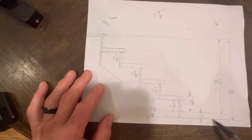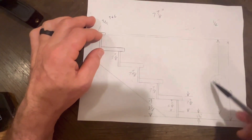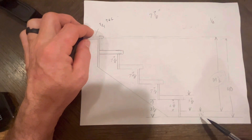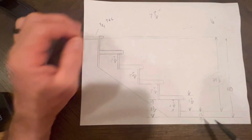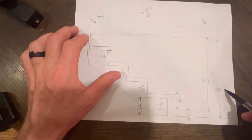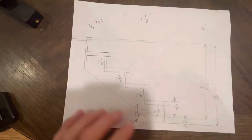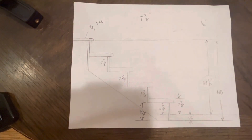If you have different flooring on your bottom than you do on your landing or top, you have to take the difference of the two and subtract it from your subfloor-to-subfloor number. If you have more material on the top of your landing than at your bottom — like carpet at the bottom but 3/4 at the top — then you need to add 3/4 to your overall number, so instead of building to 40, you'd do your math at 40 and 3/4. For carpet I don't do any addition or subtraction.